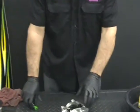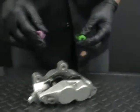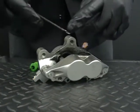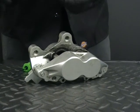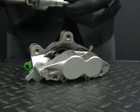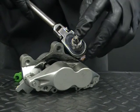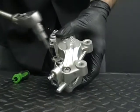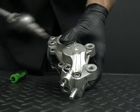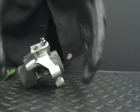A couple of things you're going to need: I like to have a little screwdriver on hand. Also a dental pick, which has a curved end to hook the O-rings when we pull them out. The other thing we have is a T40 Torx head. Everybody calls it a star head, but it's actually a Torx head, not an Allen head. That's for taking out these four bolts, which keep the two halves of the caliper together.